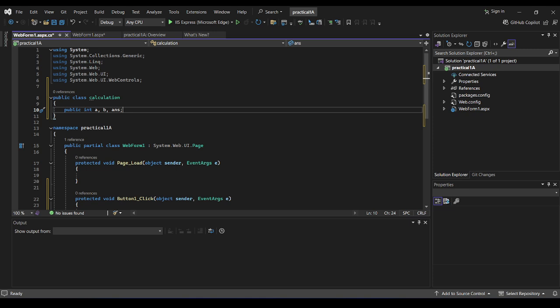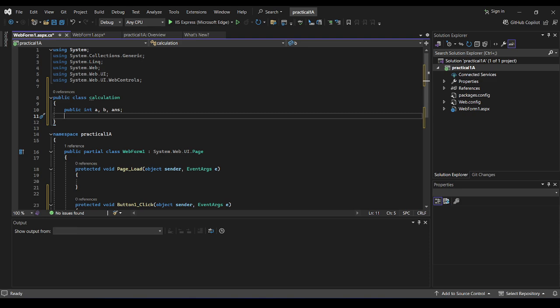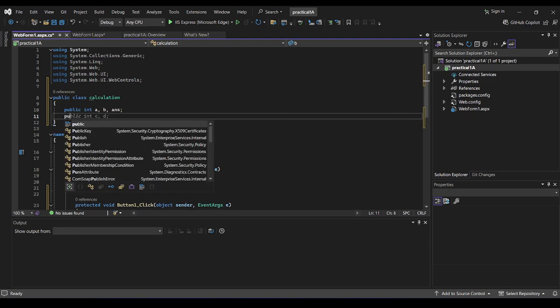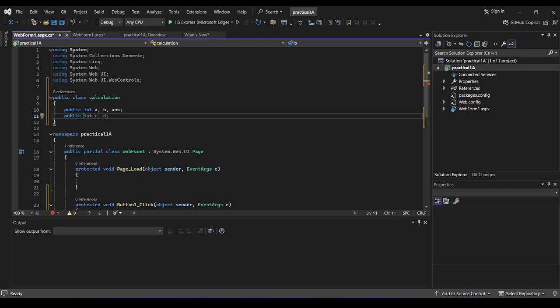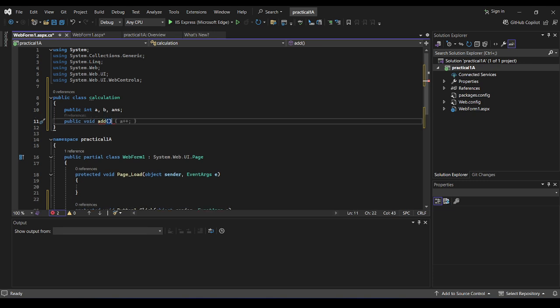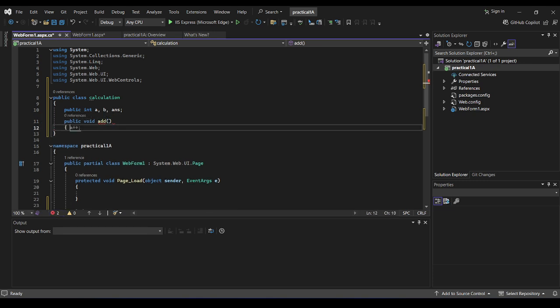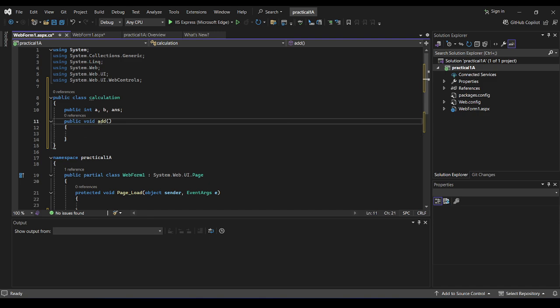So after that we will create a method. For creating a method, we give an access specifier to everything, like for variables, class and method also. So first of all we write public, then void as the return type, and Add. For creating a method, we simply give these brackets, these parentheses, so we can easily understand this is our method.